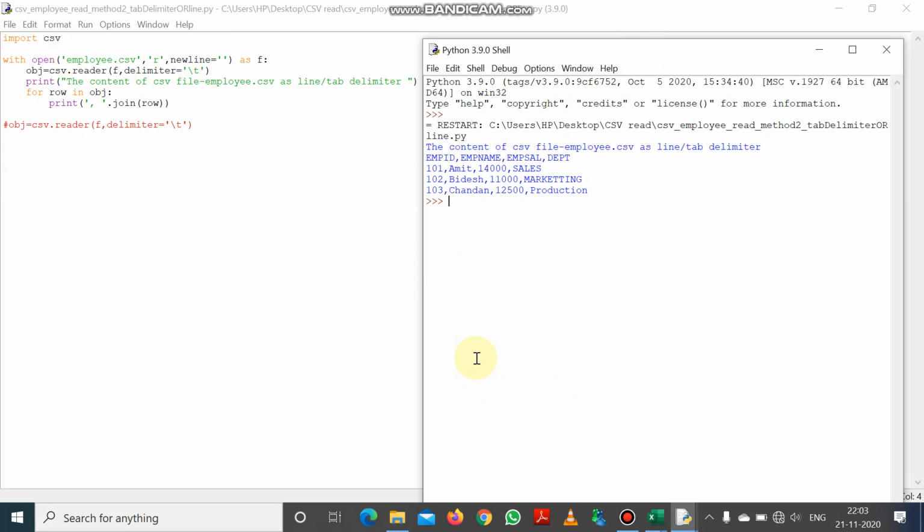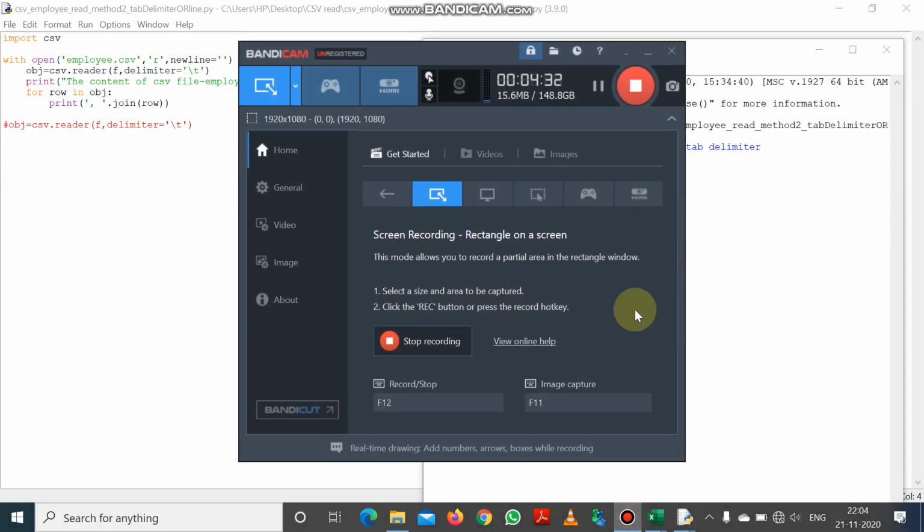Method 1 you see first, then with method 2 of opening the file, I have written 3 programs. You see the program, you understand the program, and you run the program at home. And in the next video, I am telling you how to read and print all the data of a CSV file using a function. So thank you all the students.